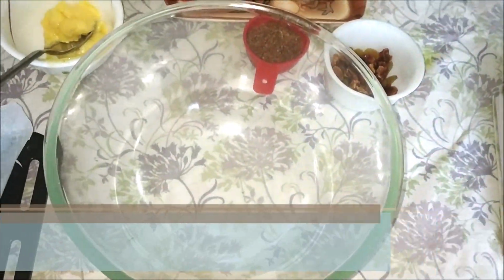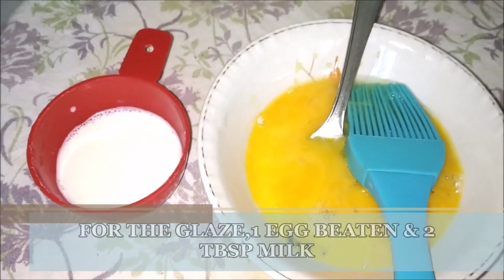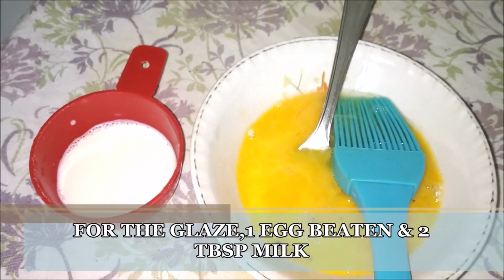Now, in place of the brown sugar, you can also use regular icing sugar. Now, we're going to glaze these buns with 1 egg and 2 tablespoons of milk.